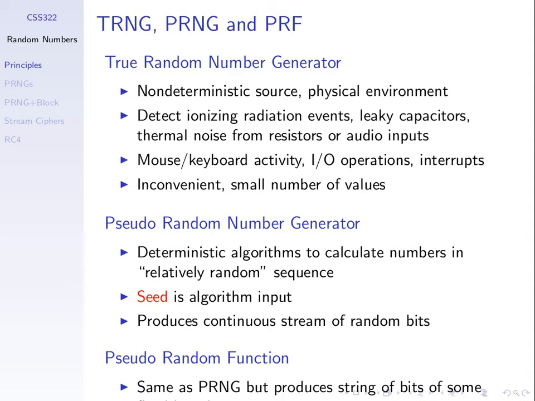A very close approximation to randomness is to take a combination of some of the inputs from the user and from the different devices on a computer. So if you think about my laptop, what's it doing? Well, the hard drive is performing operations all the time. It's performing read and write operations. When the user is using it, the mouse is moving, the keyboard buttons are being pressed. There are different input and output devices, so the USB and so on. So there's a number of operations. If we can measure all those operations, then it's possible in some cases, if you combine all of them, to get random behavior.